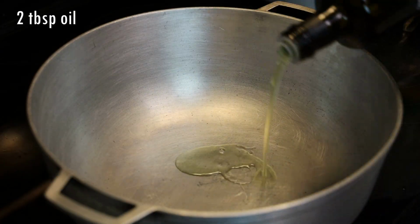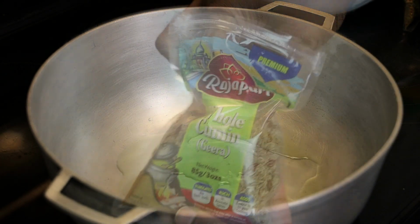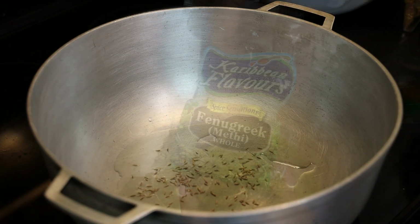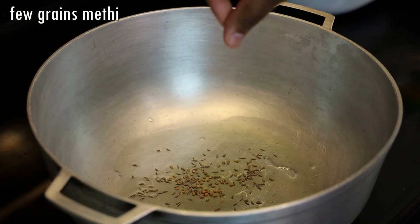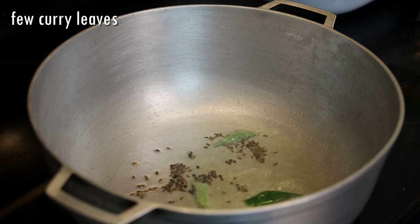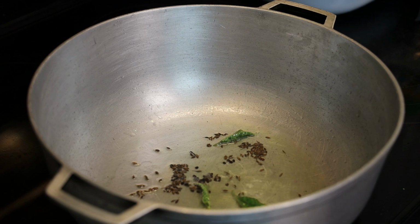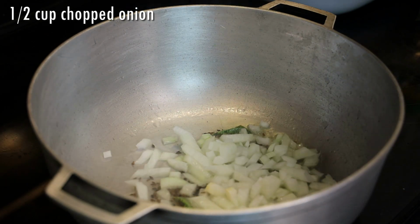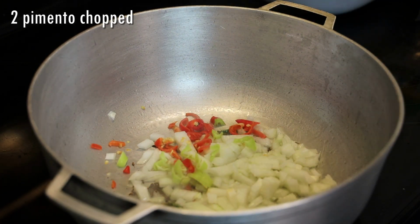Now to a pot on medium heat, we're going to add in oil. And to the oil I like to go in with some whole cumin seeds or geera seeds, and some methi or fenugreek seeds. We're going to allow those to toast until they're brown, and then add in a few curry leaves. If you don't have curry leaves, you can omit it. Next, I'm going to go in with chopped onions and pimento peppers, and we're going to saute that until it's translucent.